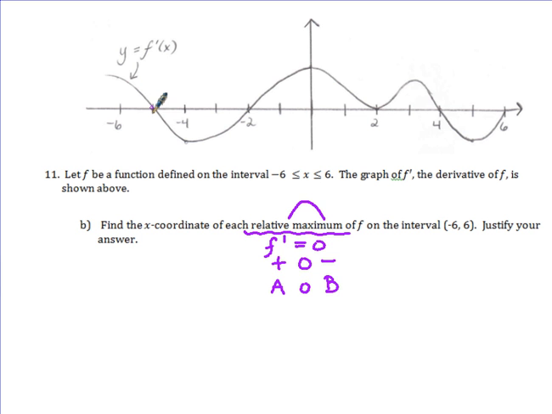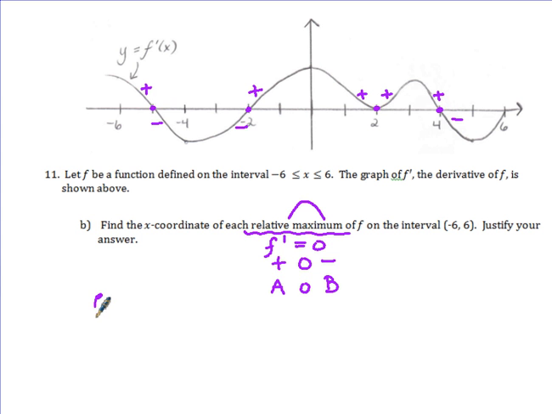Well, let's look for zeros. We have zeros on our derivative at -5, -2, 2, and 4, and we're looking for where the graph is changing from positive to negative, or from above to below. Well, that happens right here. Here at -2, we're negative and then positive. Here at 2, we're positive and then positive. And finally, here at 4, the graph is positive and then negative. So it seems like the answer to my question is here at -5 and then also at 4.